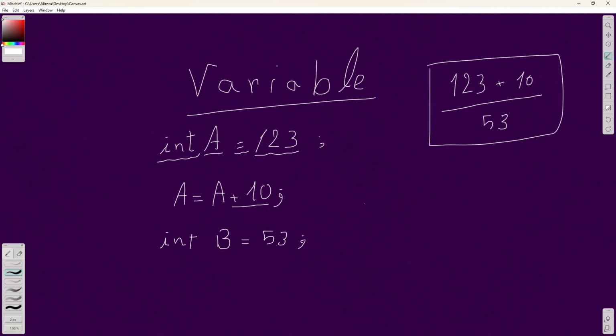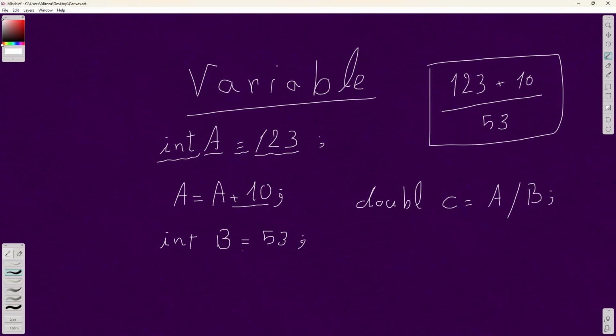Let's start with double. So we will say double c equals to, now remember here a is equivalent of 123 plus 10. So we say a divided by b, but we will have an issue here.